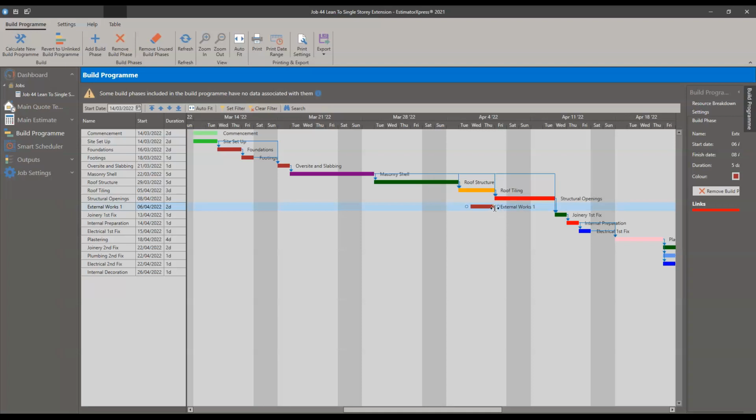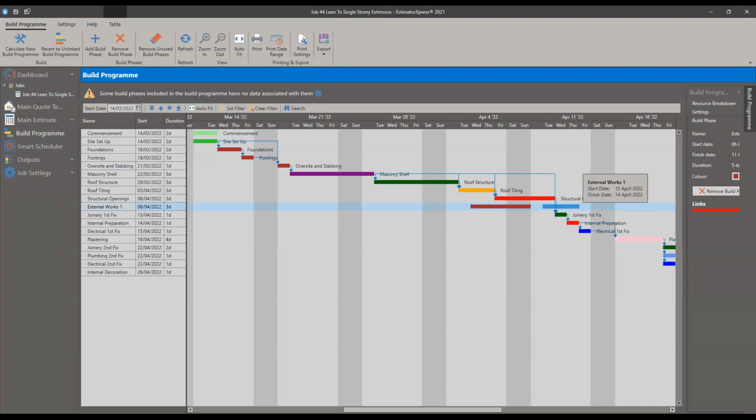So by hovering over the end of the build phase, you see on the right hand side here my mouse has become an I-beam, kind of eye shape. And if I click and hold, I can then move that phase to be longer or shorter. I'll make that up to 3 days. So once it hits that Friday, it takes it straight through to the Monday because that's 1 day. It's going to go straight over the weekend, ready for the next Monday.